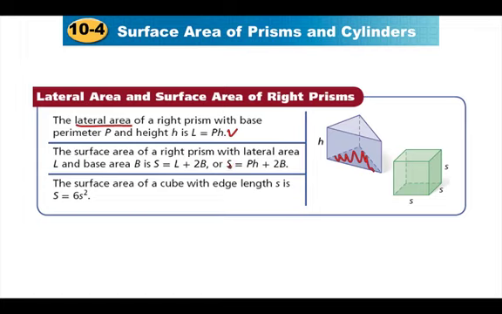Or you can look at it like this. Instead of L, you can use Ph, because that's how you compute the lateral area, plus 2B. These two formulas are basically the same thing. And the surface area of a cube with edge length s is 6s squared. If you use this formula, you're able to get this formula. Or you might already know this from a previous course. If you don't, I can show you in class. Just talk to me, it's actually pretty easy. I just don't have enough time here, but talk to me, and I'll be more than happy to show you. Let's move on to the next slide.